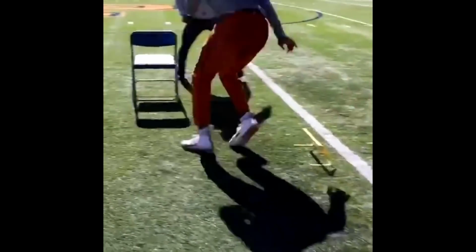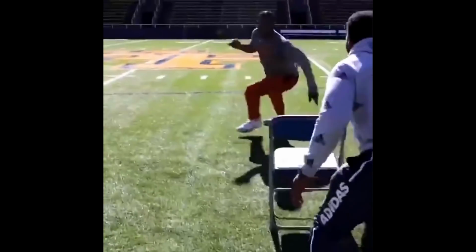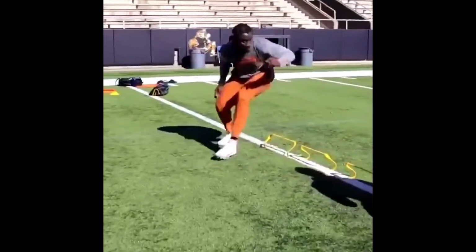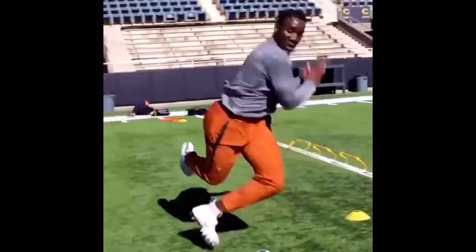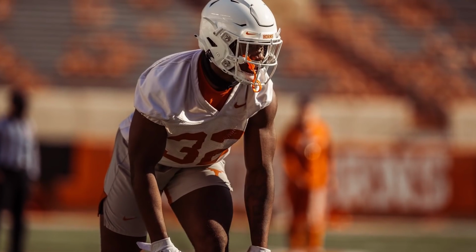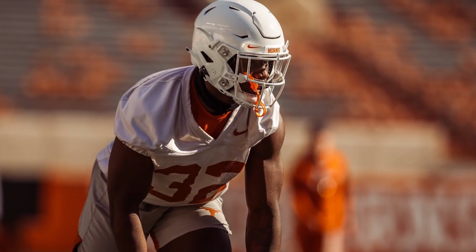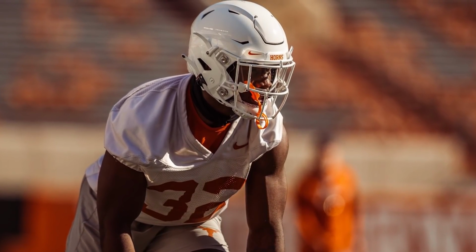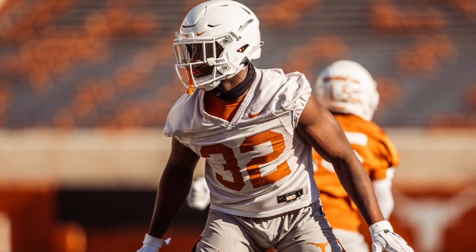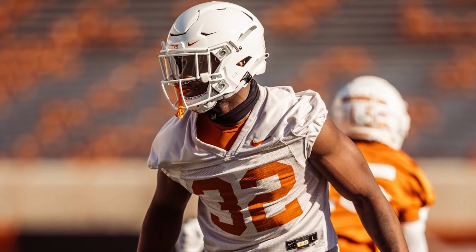So he was like inside shade battling with linemen and doing really good and still a dominant pass rusher. I had questions like, how fast is he going to be around the edge? But I thought that he would have all the scrap and the power that he would need from the position he played in high school, but just hasn't really materialized that way. I don't really know where he's at now. I think he's one of those guys that you kind of want to keep your ears out for in the spring. Maybe he either emerges or we get some better answers on where he's at.